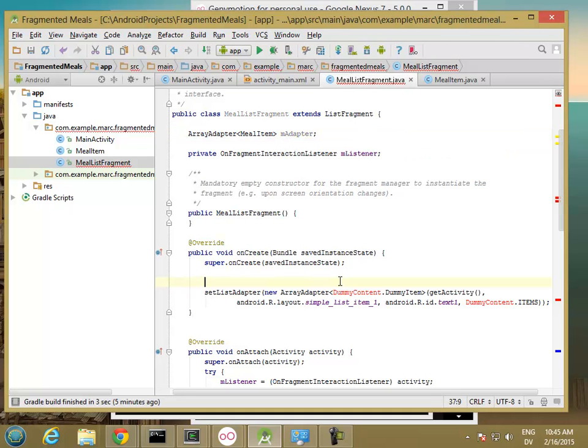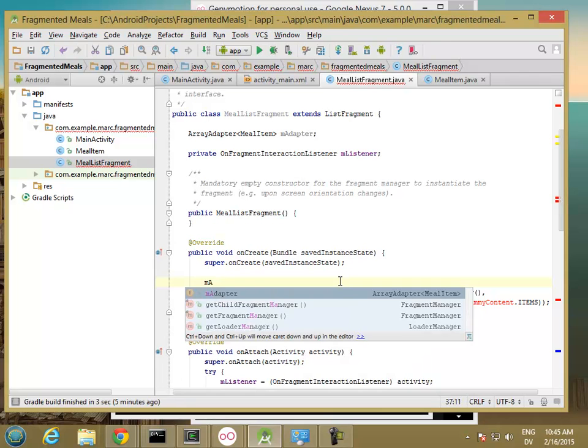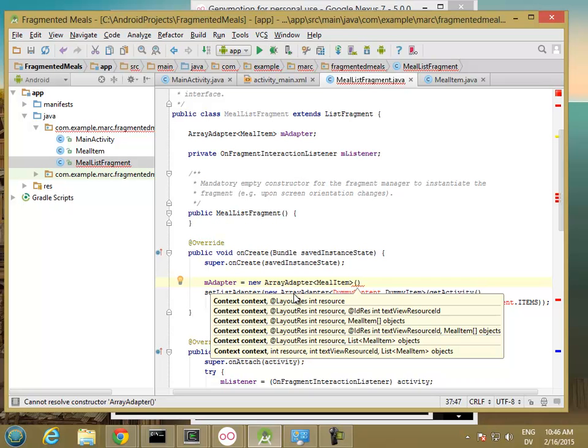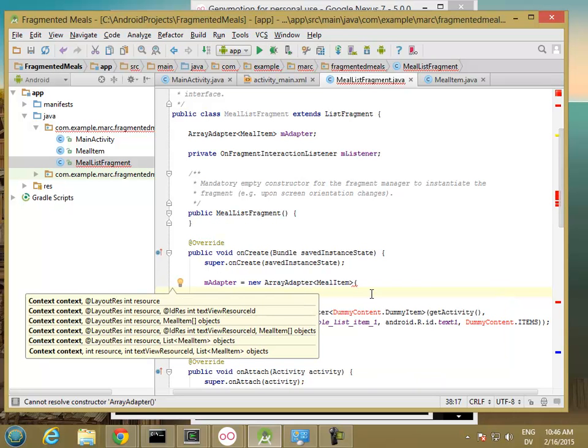And in our onCreate method, we'll set adapter to, and then we basically want this kind of thing. So new array adapter of meal item. And then we need to provide some arguments.